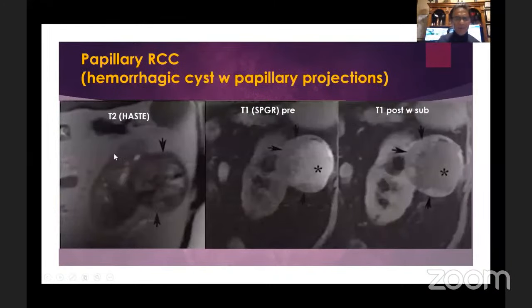This is one of the ugly-looking papillary renal cell carcinoma. We can see that it is hypointense on T2-weighted images compared with clear cell, which are going to be hyperintense. On T1-weighted pre-contrast images, we can see some hemorrhage. We don't know what is happening here, but on subtraction images with IV contrast, you can see multiple lobulations, fronds along the surface of this lesion, indicating aggressive type papillary renal cell carcinoma.